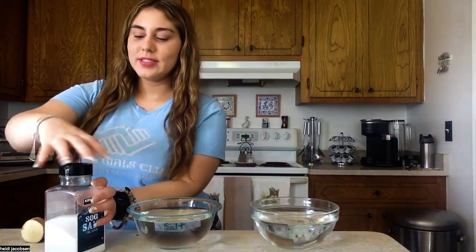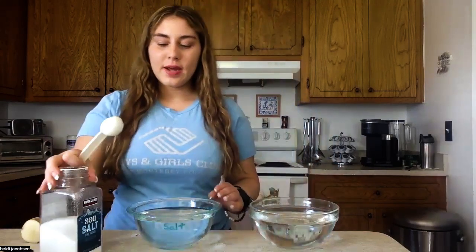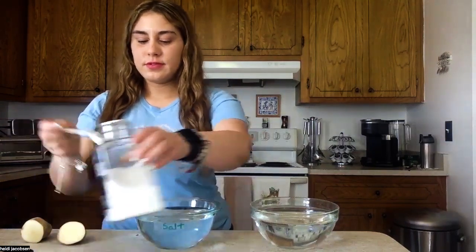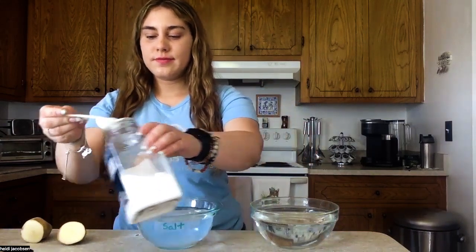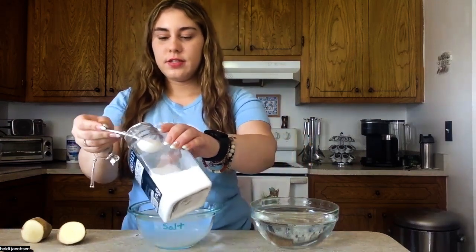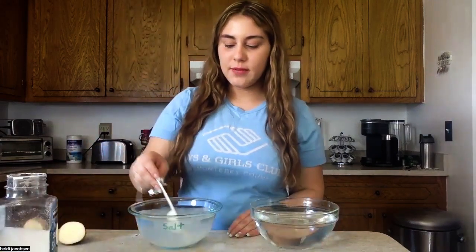I'm going to open my salt here. And we're going to add about 4 tablespoons of salt. It doesn't have to be exactly 4 tablespoons, but as close as you can get it. And we're going to add that into just 1 bowl. One, 2, 3, and 4. You can go ahead and mix that up a little bit.